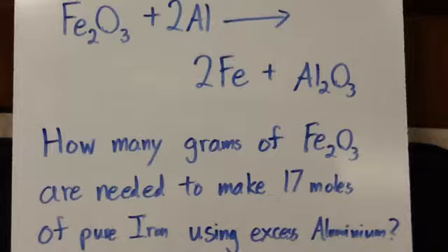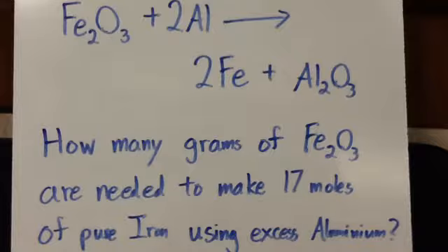So what we want to think is, how is this question different from the question we saw in the previous video? This question is different because it is asking us to find grams. Instead of finding moles like we did in the previous video, we are trying to find grams, but we are still going to be using the mole ratio.